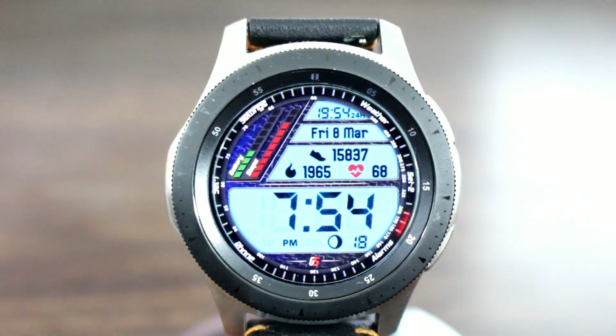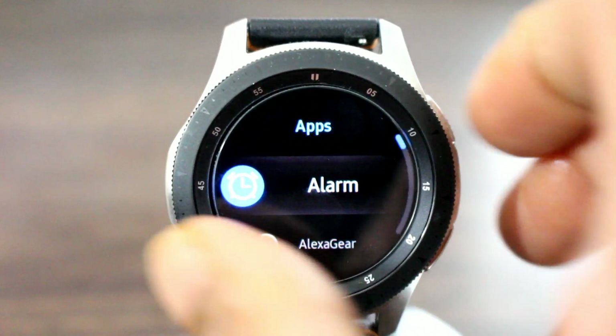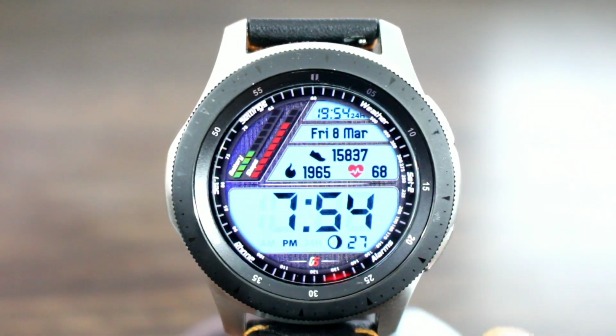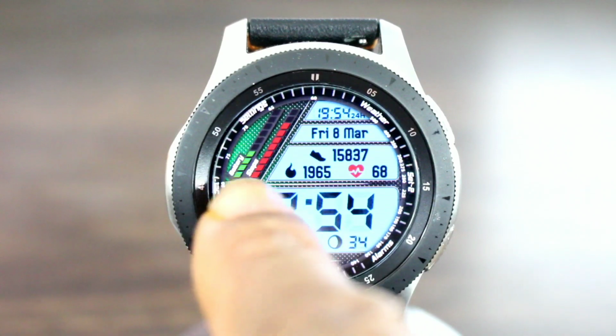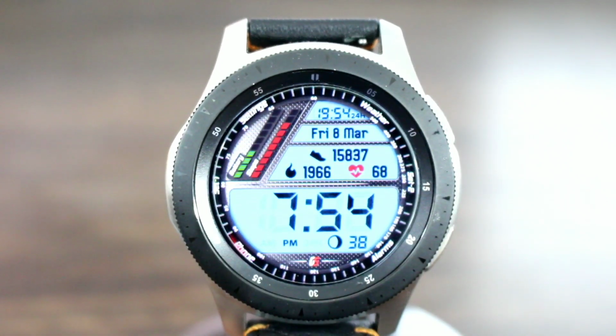That was very nice. Now, it isn't active, so if I double tap right here, I could change the theme of the watch face around the border. I don't know if you can see that. I thought that was really nice. And you can change the color if you double tap on this side to whatever color you like. I thought the developer did an awesome job with this one.